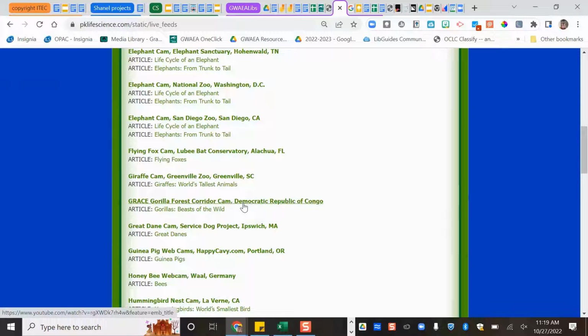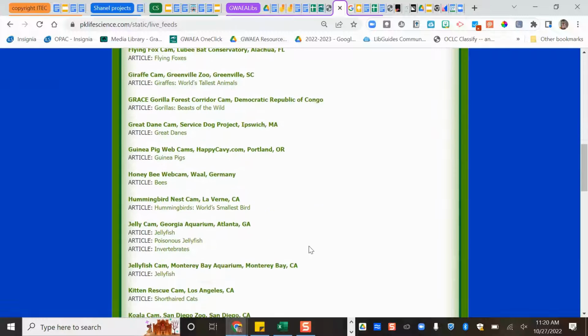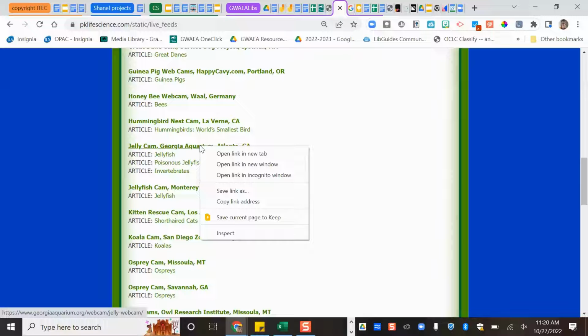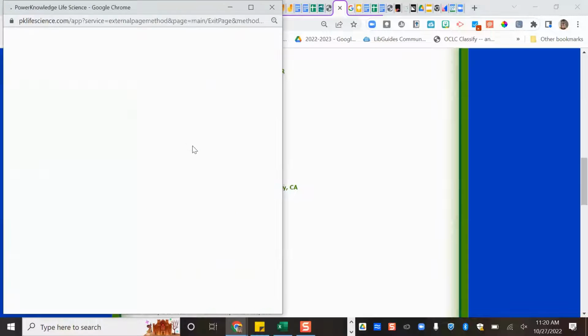Well, if you sit and look at the hummingbird's nest, or the elephants' walkabout in the DC Zoo, or the tropical fish cam, or you use it for flat out science information, it's another way for the students and for you to access information. The jelly cam from the Georgia Aquarium. That aquarium is so neat. If you ever have a chance to go to Georgia, I highly recommend it. So I wanted you to know the cams are there.